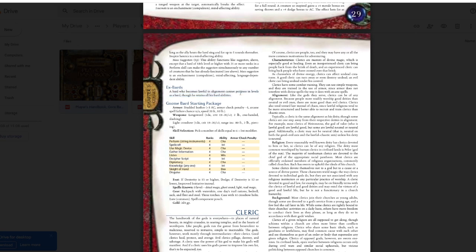A bard who becomes lawful in alignment cannot progress as a bard at all. So technically, our character at level 1 can no longer become any further bard because of his alignment. This would happen, say, if a paladin who worships an evil god became good, he would lose it. He could no longer pursue levels in paladin, and he would become a fallen paladin, which is a subclass we'll talk about. So that's something to keep in mind. In that case, a risen paladin. There is a specific rule for 3.5 fallen paladins. And I was making a joke, okay, because you said evil god going to good.